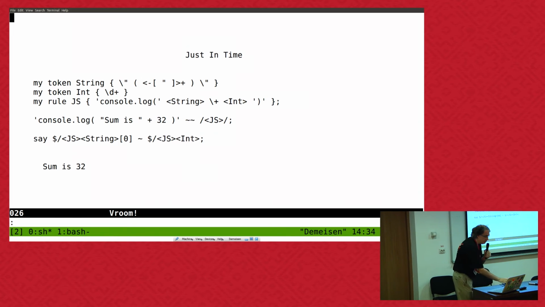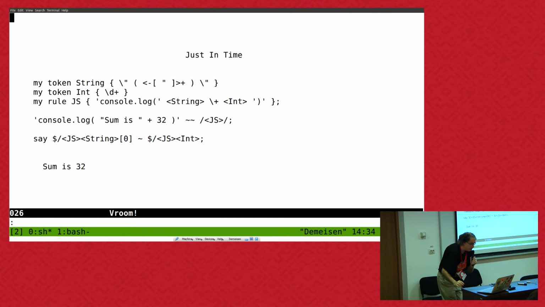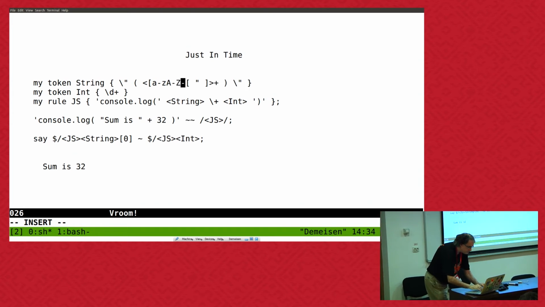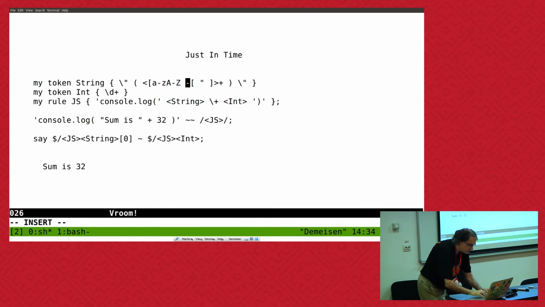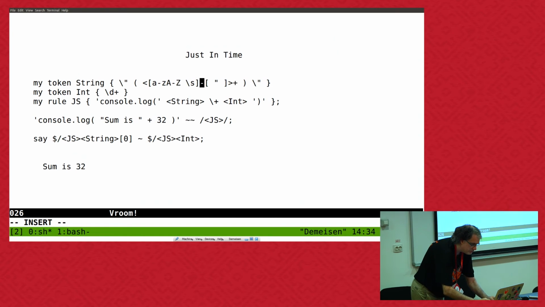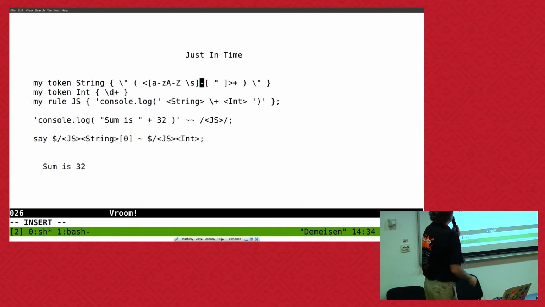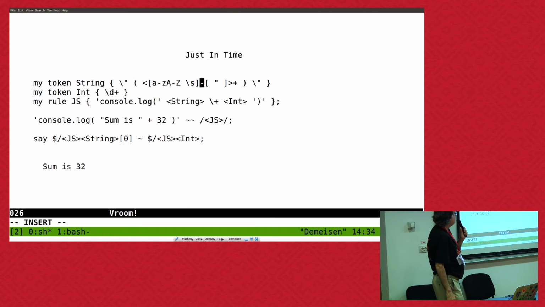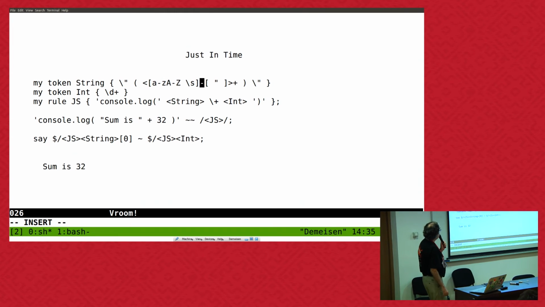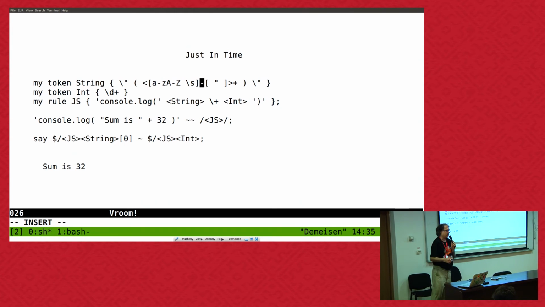Now in Perl 6, what you can do with this is I will modify the string temporarily. And match A through Z, capital A through capital Z, white space. Anything but not the quote.